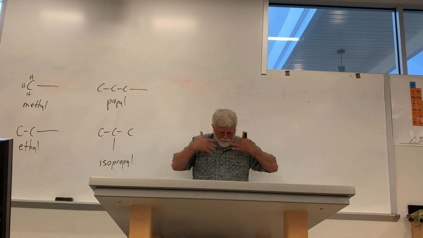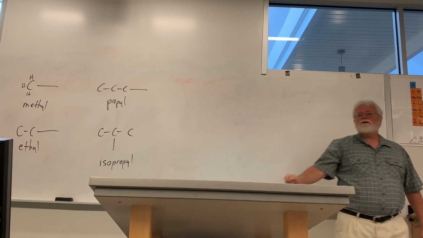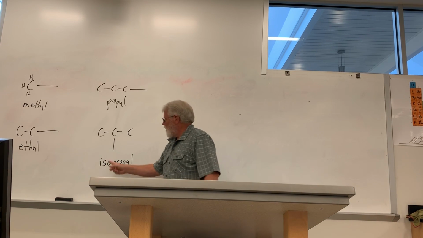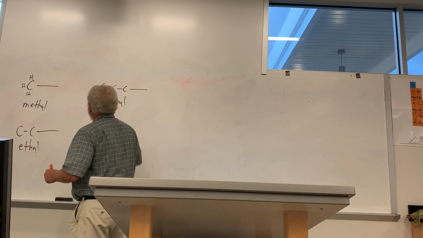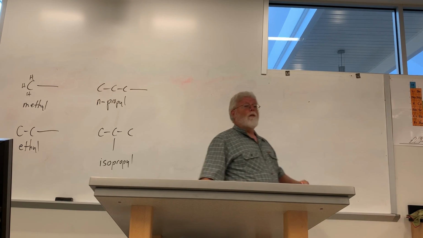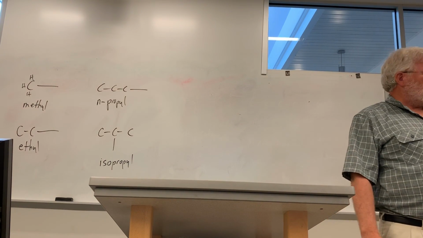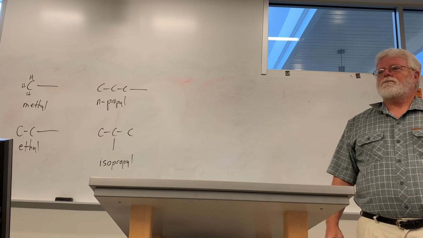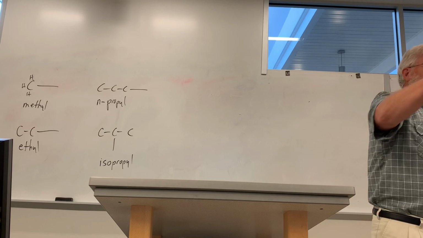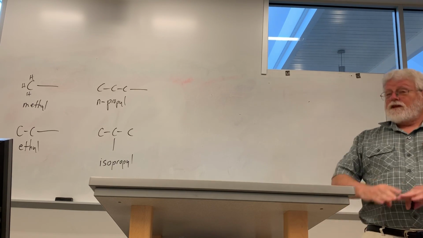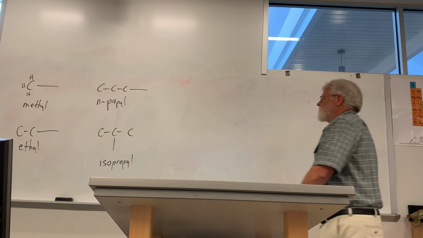If all you say is propyl, the assumption is that we're dealing with a straight chain hooked on the end. Isopropyl, we're hooked on the middle. Sometimes folks will call this normal propyl. We usually don't write the whole word normal, we just put N for normal. So if you see that, that's just emphasizing the fact that it's a straight chain hooked on the end. But if you see just propyl, the implication is that it's just a straight chain guy hooked on the end.